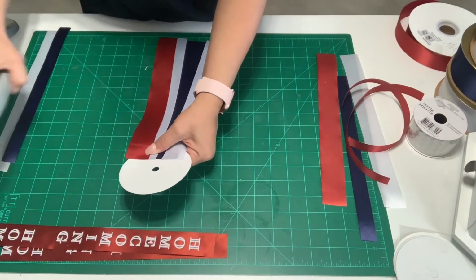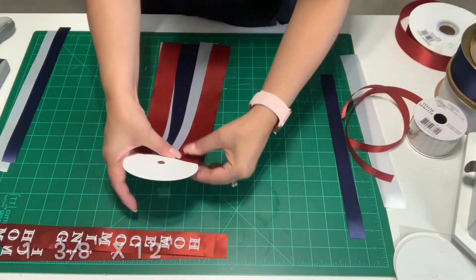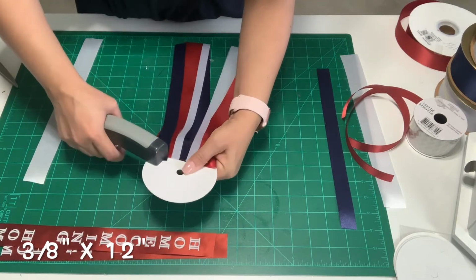I have an orange 1 3/8 inches wide. I will be stapling on each side. The next one is a 3/8 inch wide blue ribbon. I'm stapling on each side.